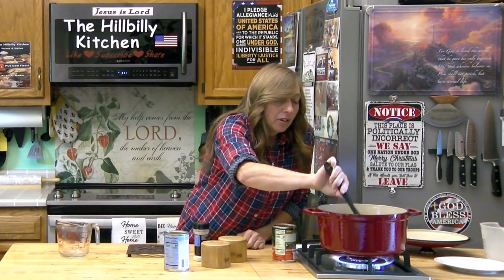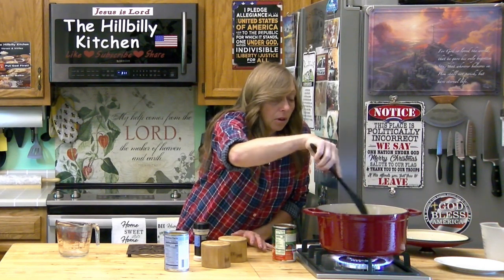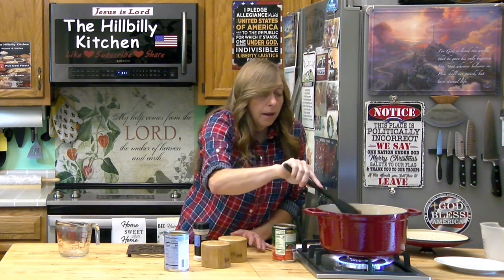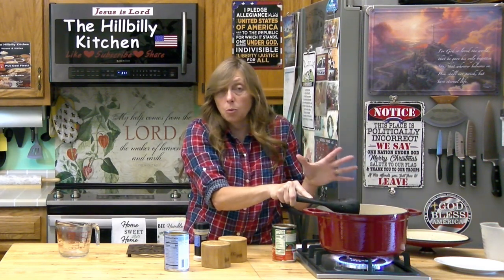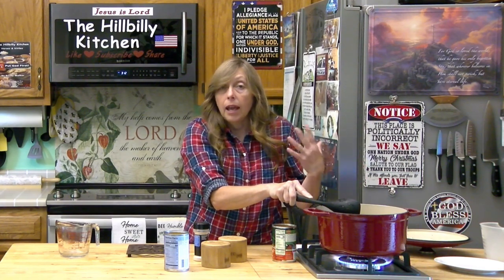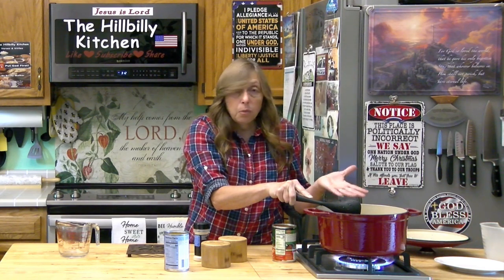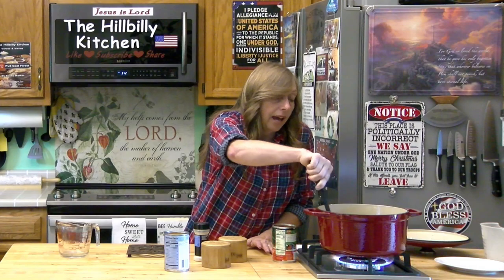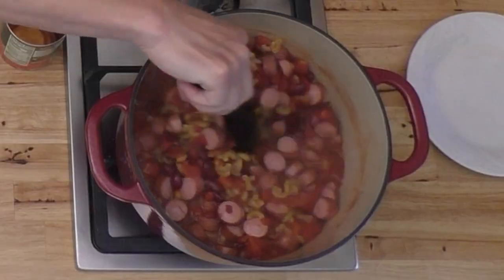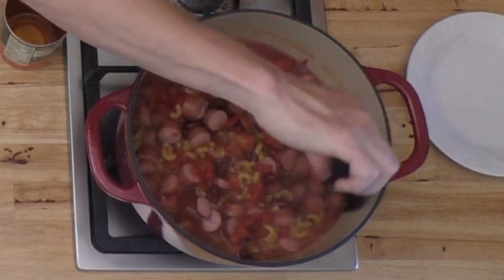How much water you're gonna need, you know, you just don't ever know. And like I said, you are gonna have to adjust it. And you might like your stew with a little more water in it. And if you do, just add more. If you've got some bouillon cubes, beef or chicken, you could throw a couple of them in here to add some flavor to it too. Or a little powdered bouillon or some of that Beyond soup based stuff.